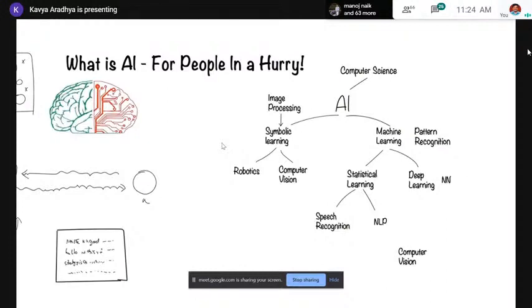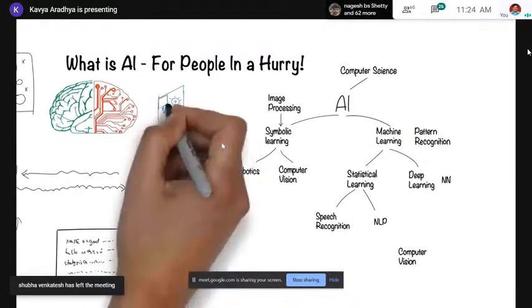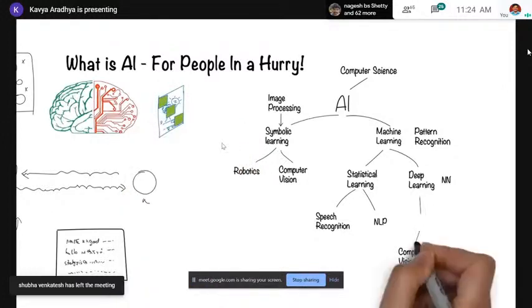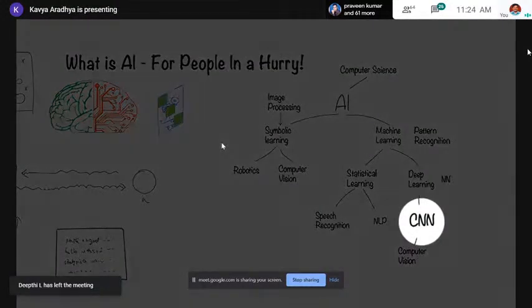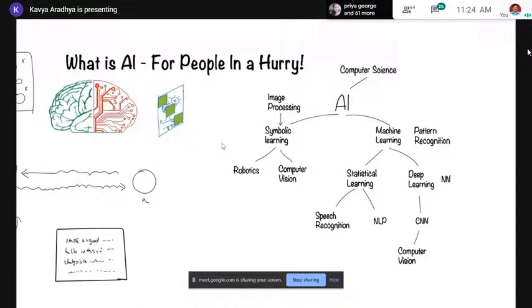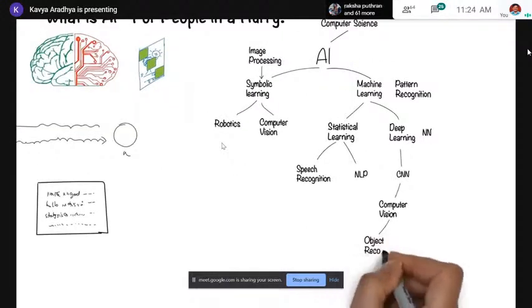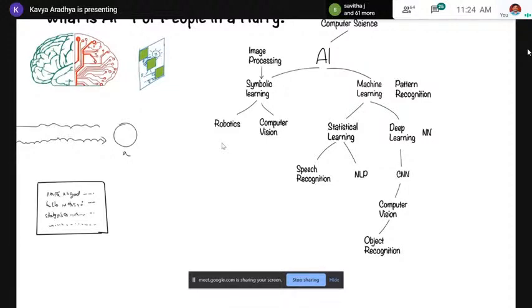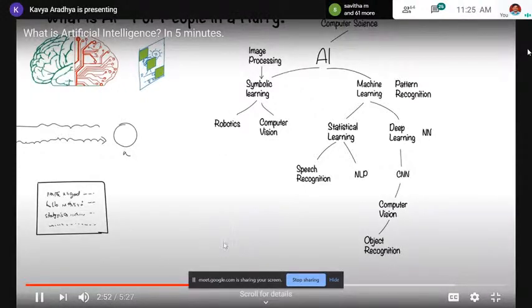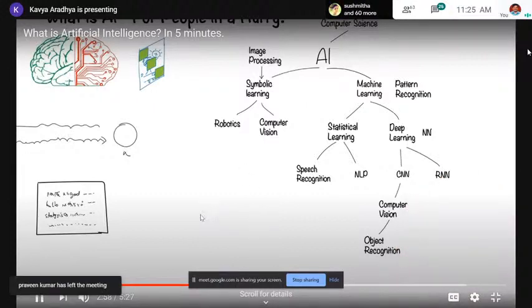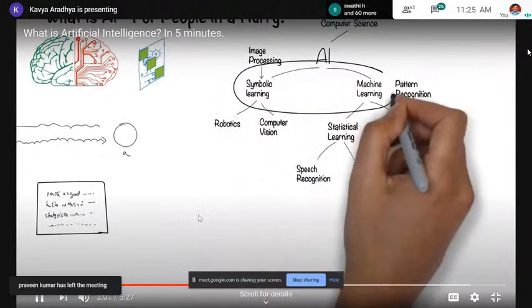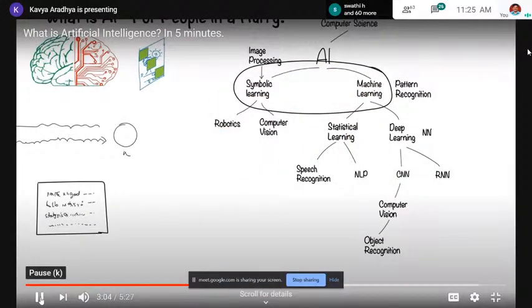There are different types of deep learning in machines, which are essentially different techniques to replicate what the human brain does. If we get the network to scan images from left to right, top to bottom, it's a convolutional neural network. A CNN is used to recognize objects in a scene. This is how computer vision fits in, and object recognition is accomplished through AI. Humans can remember the past, like what you had for dinner last night. Well, at least most of you. We can get a neural network to remember a limited past. This is a recurrent neural network. As you see, there are two ways AI works. One is symbolic-based, and another is data-based.